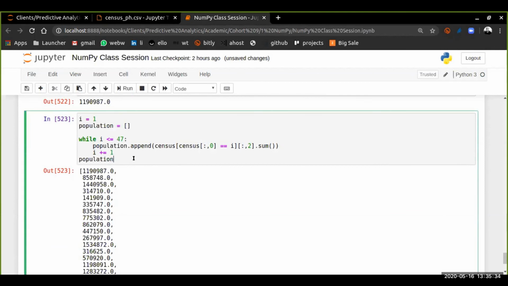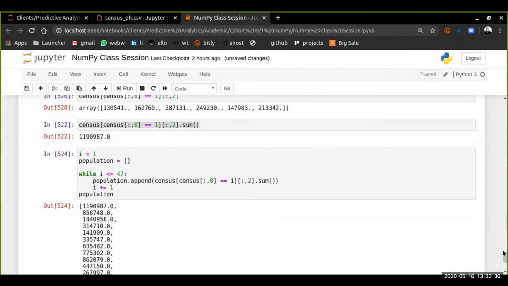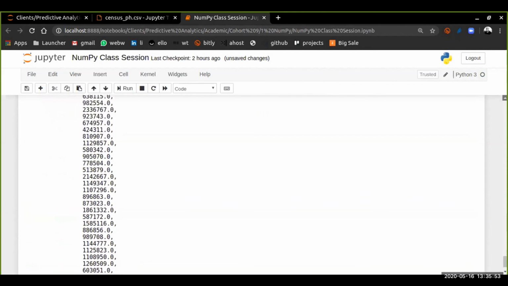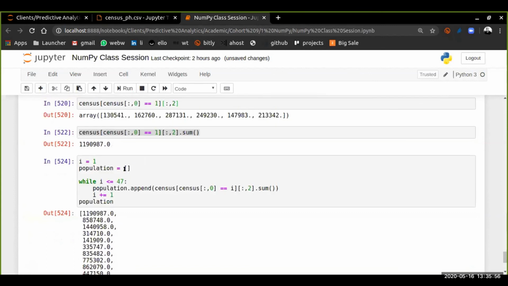Then remember that we can also use list comprehensions to do the same thing. So we can say population equals, by the way, up here we've generated a list.